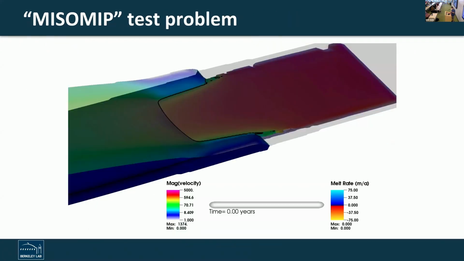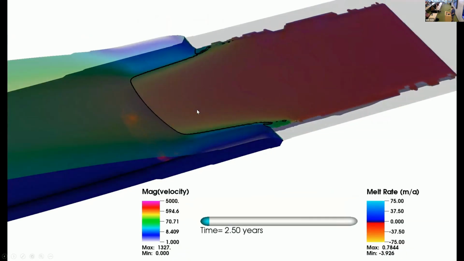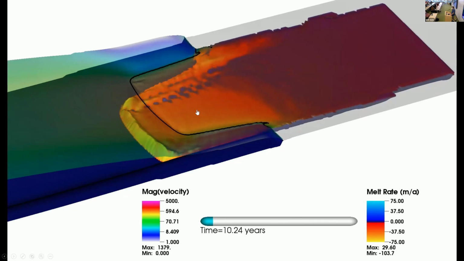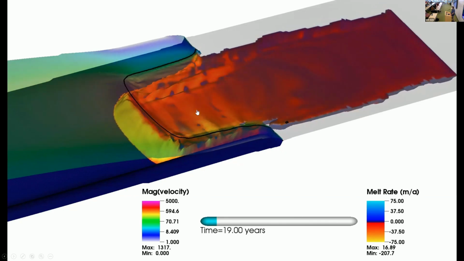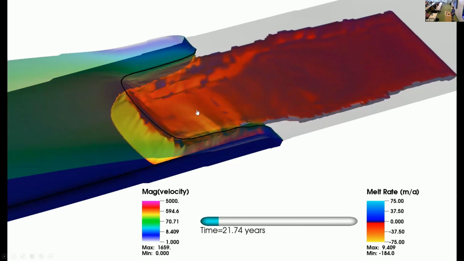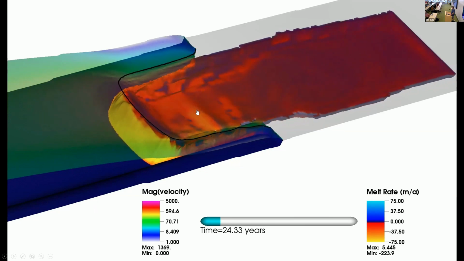So I'm going to show you a movie of what that looks like. This is the ice shelf going from left to right. The color I'm showing is the melt rates. Blue is low, and all this orange stuff is places where the melt is high. And this black line is the grounding line. So you can see it takes a few years for the warm water to get there. But then it basically lights up. And we can see we have this massive thinning happening at the grounding line and on the ice shelf in general. And it starts to retreat pretty dramatically.